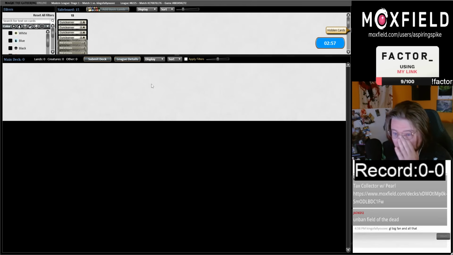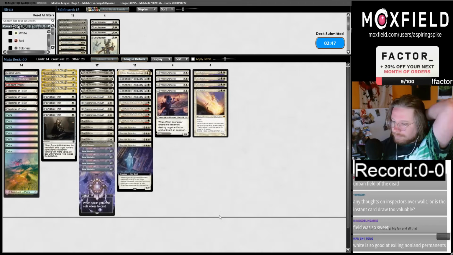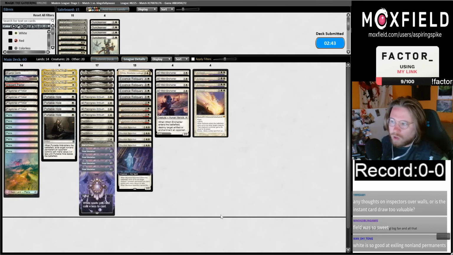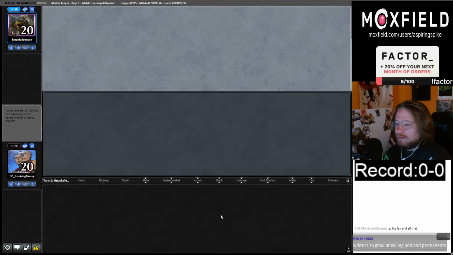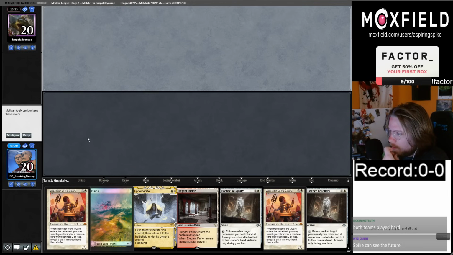Okay, going to game 3. Cool game. Thoughts on Inspectors or Wall, or is instant card draw too valuable? Yeah, the Wall is so much better than 3-1 Inspector in this deck. It's also like your Pearl Medallion deck. Wall is so much better. It's also just a good card against Boros.